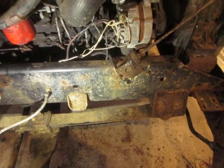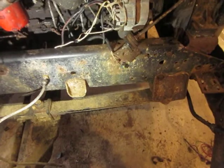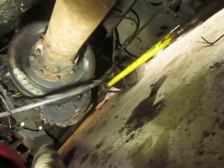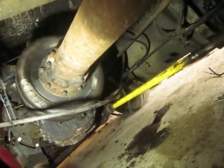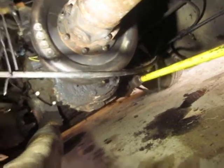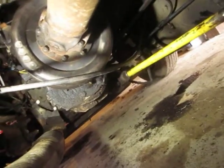And I did find out I had an issue with oil coming out of the back of the transmission. I chose this transmission out of the ones that I had. I like that style parking brake, a drum style brake on the back of the transmission. I had one with the parking brake and one with the PTO. This one had the PTO.